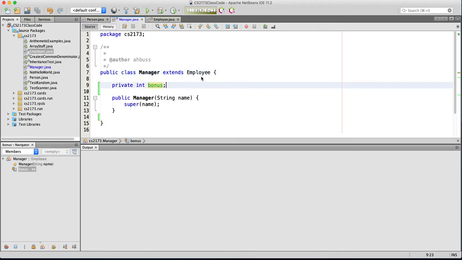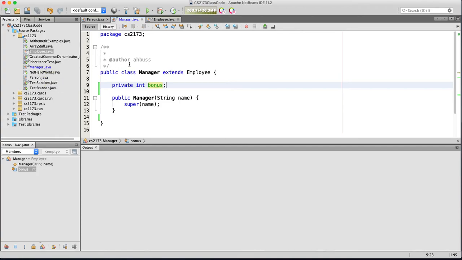But in the case of Git, what NetBeans does is identify the things that have been added. Here I've added some stuff, but because I forgot to start the screencast, I want to undo that and just do it again. Now notice that the manager class is listed in blue.